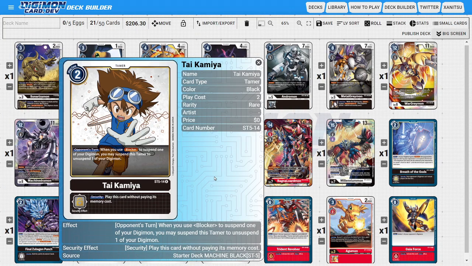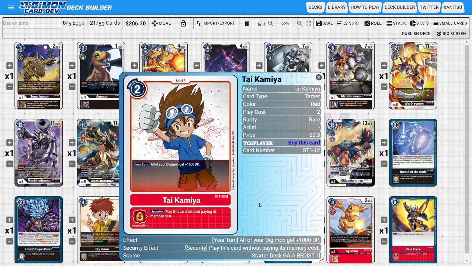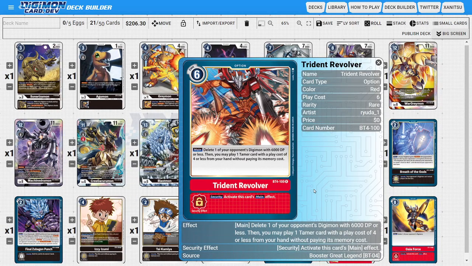And then if you wanted to, you could also think about running the Black Tai Kamiya from the starter deck, just because he does have some good blocker synergy and he's another very cheap and efficient tamer. And then you could even splash in a little bit of red if you really wanted to run a small red package. Then you could start thinking about running something like Trident Revolver to try to help play your Tamers for free and delete one of the opponent's Digimon with a 6000 DP or less.